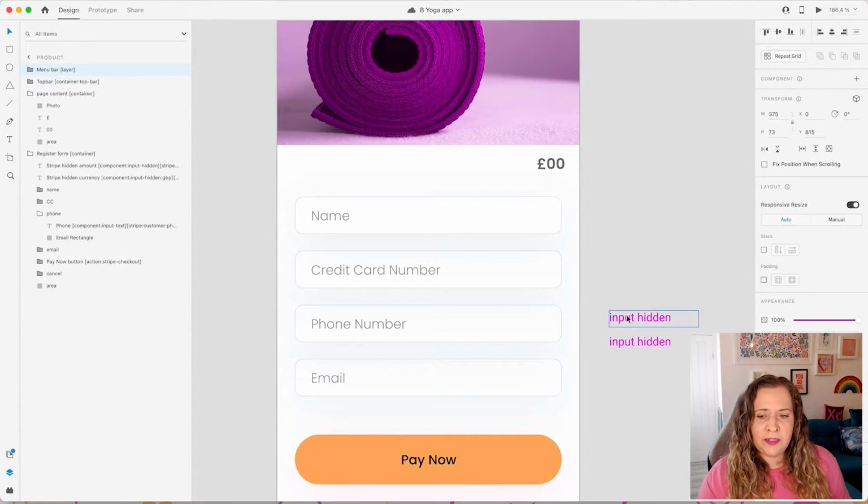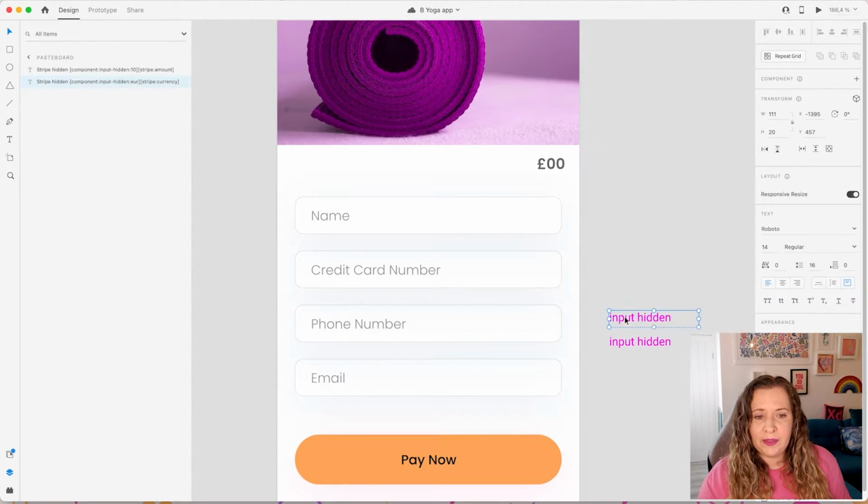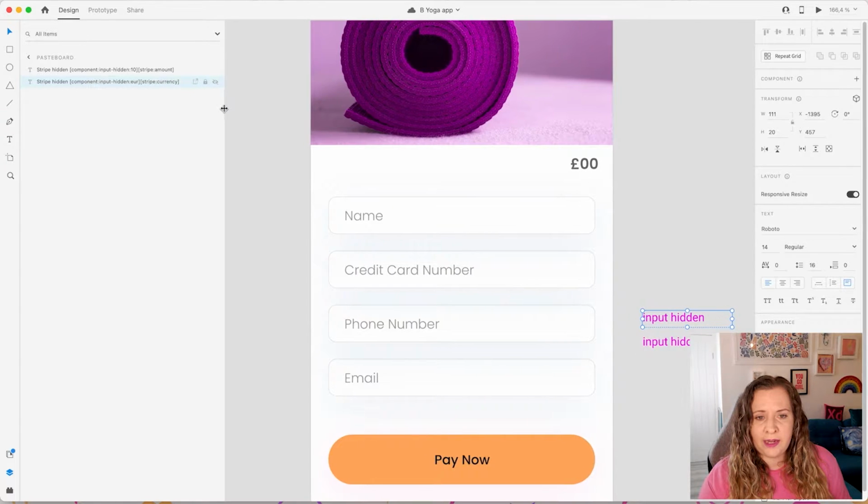And now you see I have these little pink input hidden texts off of my artboard, just here on my pasteboard. And that is because that is a reminder for something very important we need to make sure we include in our design. So you'll see here that this text actually has some Bravo tags added to it.